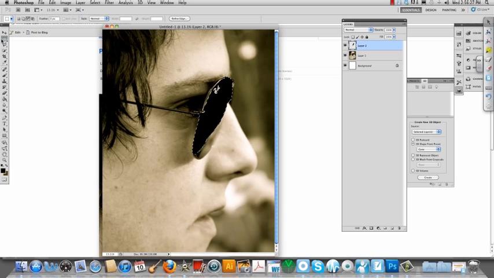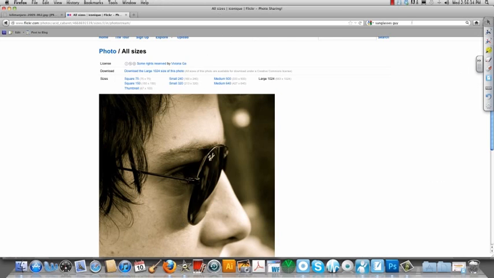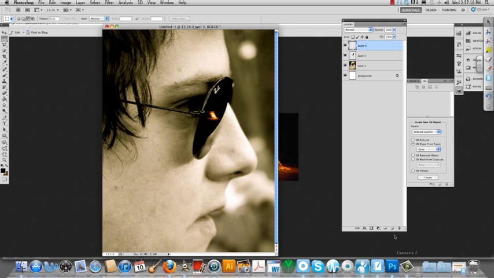And then another thing I'll do is go to a new layer and get another image. Let's say for example you want to see fire or something. You see this little thing right here? This is a new layer, and this right here is to create a new group. Let's say you have a logo and you want all the layers that deal with the logo to go in it. You'll just make a new group.